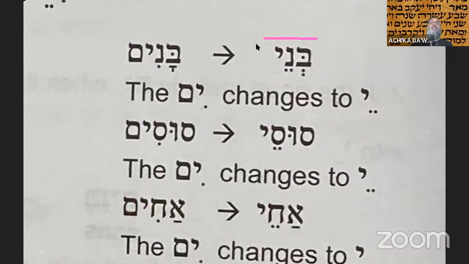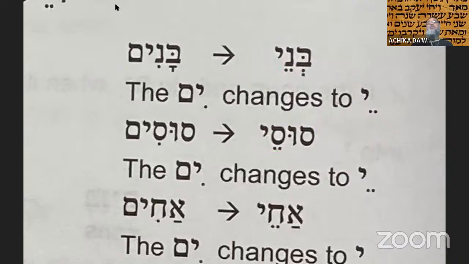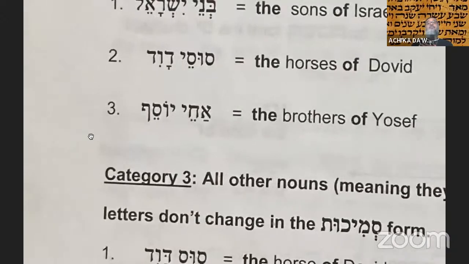So if you saw a word like this, you'd be like, oh, there's the 2 dots in that. Oh, it used to be a mem. Oh, so they took the mem off. So we know the mem is masculine. Oh, that's a masculine noun. You see susay, you would say, that's not female, that's masculine, because we know the 2 dots and a yod replaced what used to be a dot, a yod, and a mem, which is masculinity. These are just little pieces to the puzzle. When you read, you'll be like, oh, I know what that is. It's still the same, still sons. Okay. So the B'nai Israel are the sons of Israel. There it is.